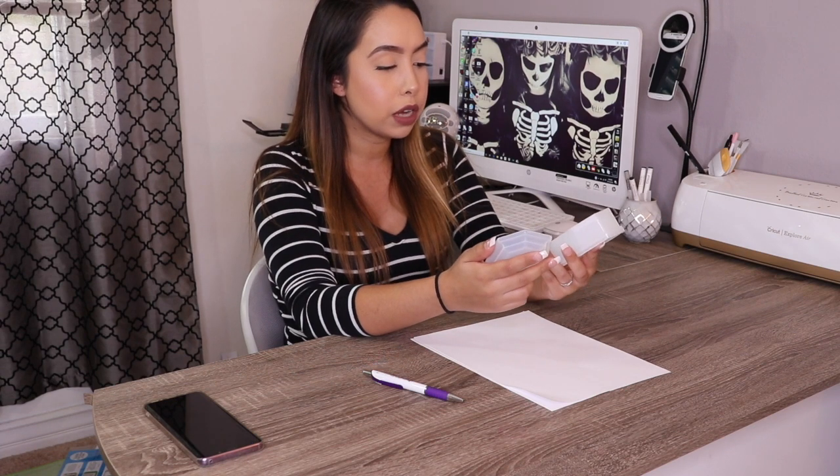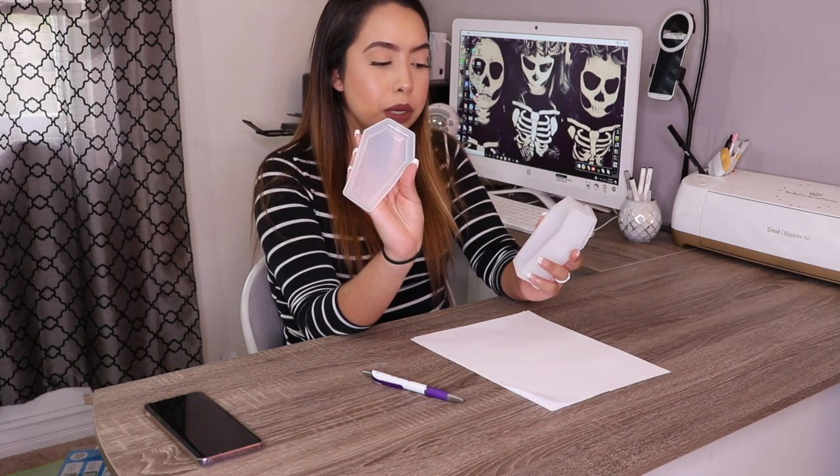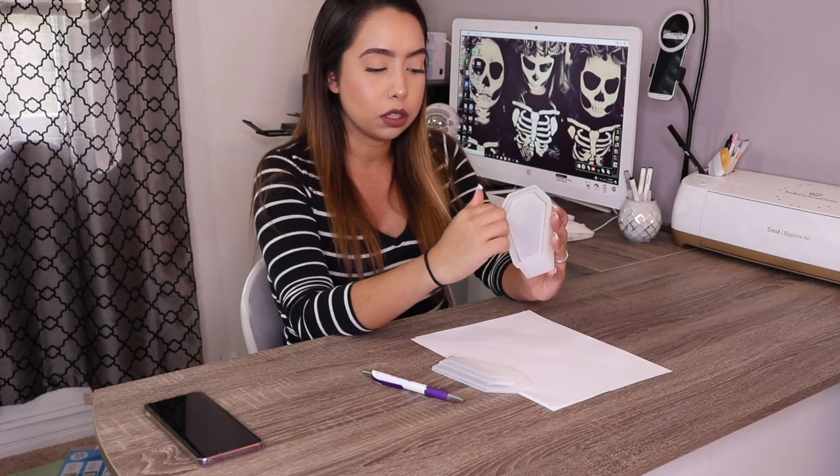I want to decorate this with an image on top of the lid. It comes in two pieces. You pour some resin into this part, which is the lid, and then you pour resin into this part, which is the coffin itself. I would like to add an image right here to the top.